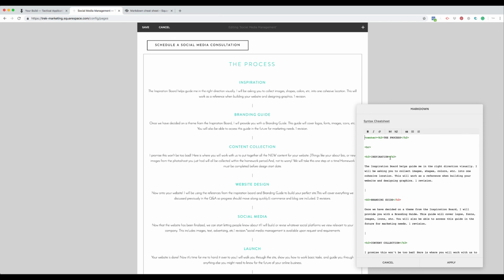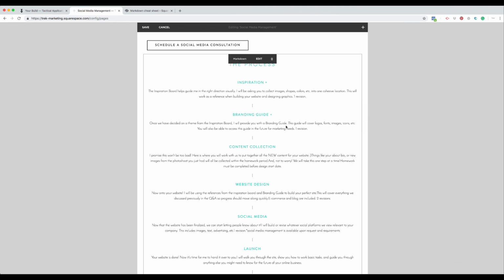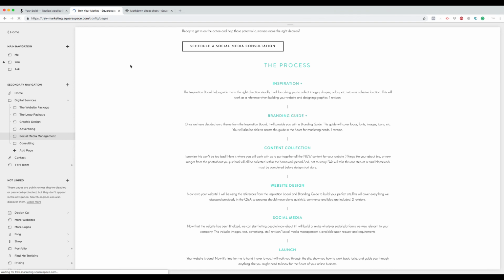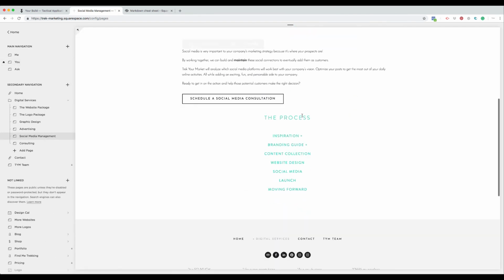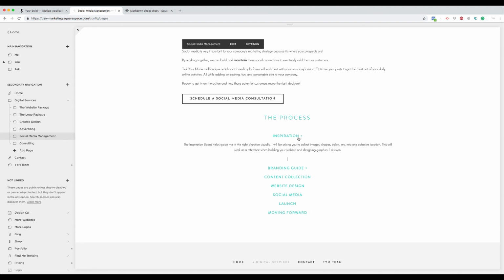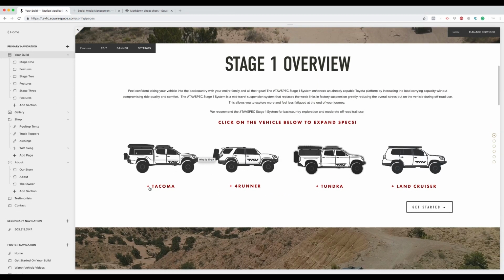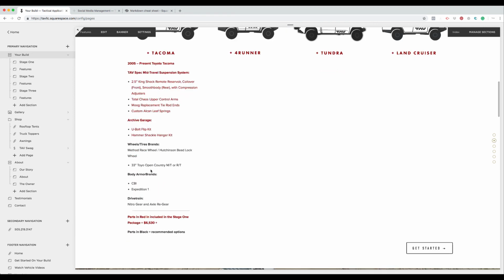One other thing that I would suggest before I sign off is I always like to put a little plus sign after the text, and let me explain why. When the accordion is condensed, people might not know to click. So either you could have a little note down here that says click to expand and learn more, or this plus sign indicates to them that there's something more to read. So I always like to put a little plus sign. For example, here I have a little plus sign. I also have click on the vehicle to expand the specs, things like that.